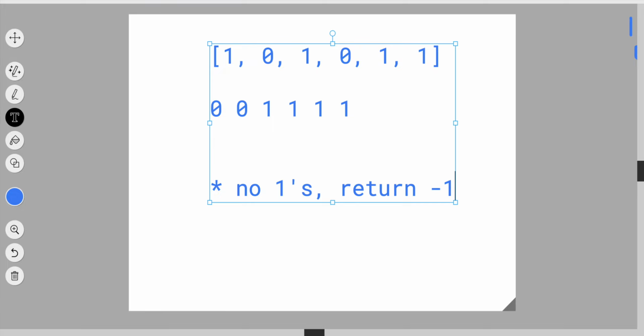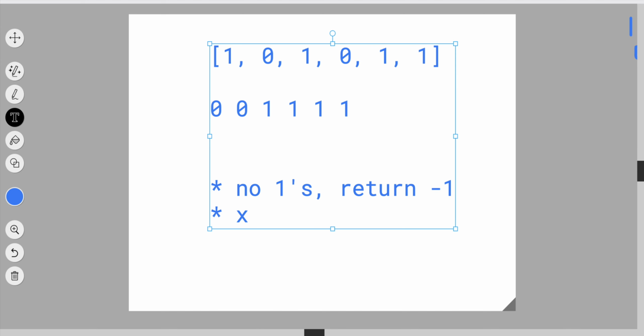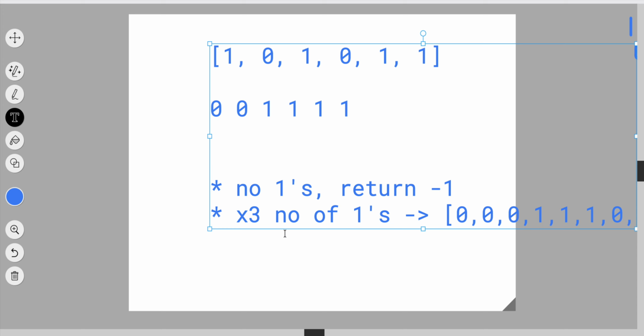Now suppose we have x number of ones, then after grouping, suppose we have some zeros here and we have some x ones, or 1 1 1, then again 0. Suppose we have 3 ones, let x be equal to 3.